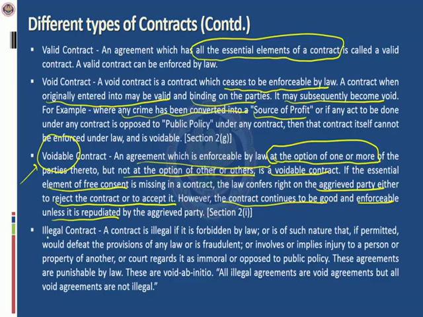Now, there can be another type of contract, an illegal one. We hear of a lot of illegal activities taking place. One may be smuggling. One may be getting prohibited goods, which again is similar to smuggling itself. Then, more recently, there was demonetization, when conversions were happening of black money or old currency notes into new, or old currency notes were being deposited in different manners into the banking channel so as to make them valid. So this can be an illegal thing, and any contract taken for such an activity shall be an illegal contract. Why?